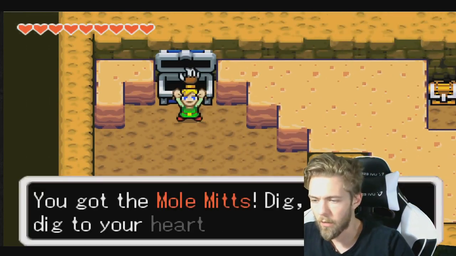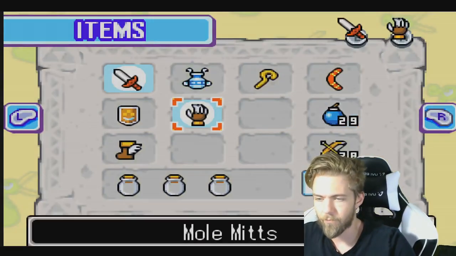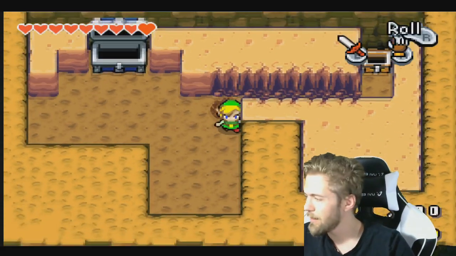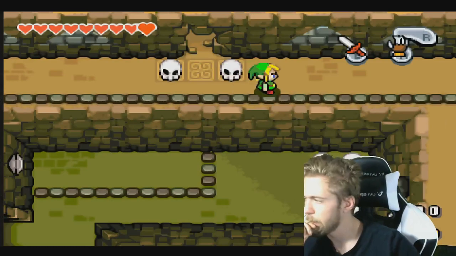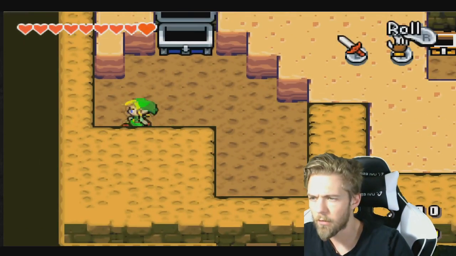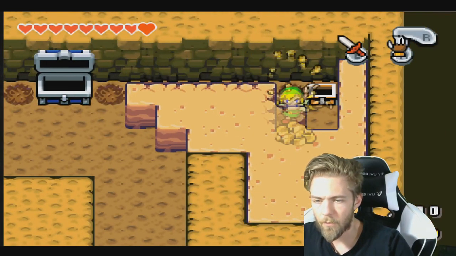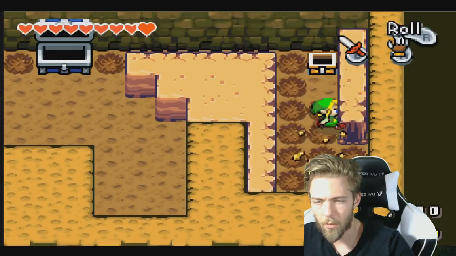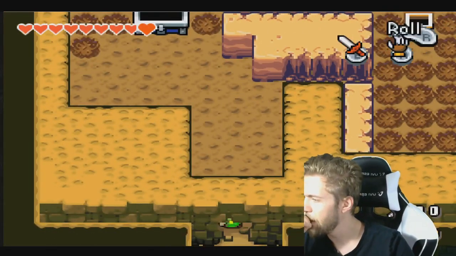Ooh! Hey! You got the moments. Dig, dig, dig, dig, dig, dig. Oh, okay. Great. How do I dig? Okay, I can do this now. Amazing! Do we have anything else here? Let me see. Meow. Any secret doors or anything? Nope. Nothing else to see here.